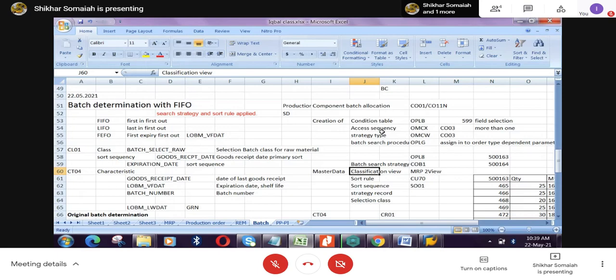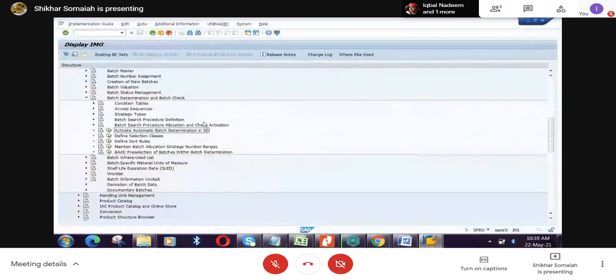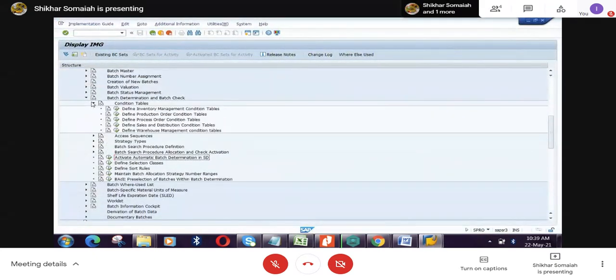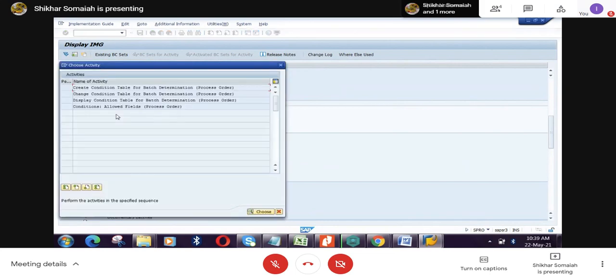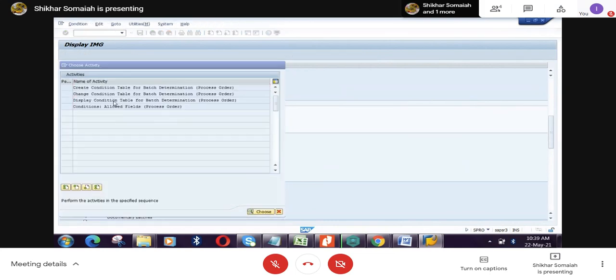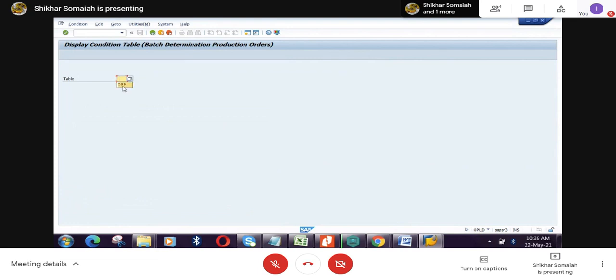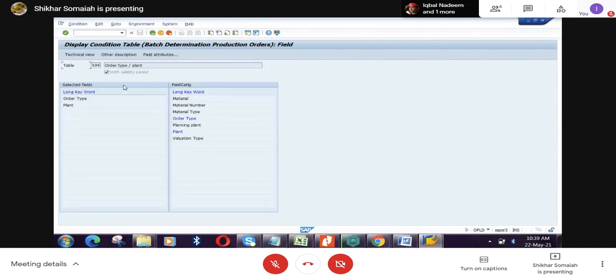Last class we understood all this, so let us go through it again. The condition table is nothing but the field selection, correct? Where we are in the production order condition table, we can create one, or this one I created.